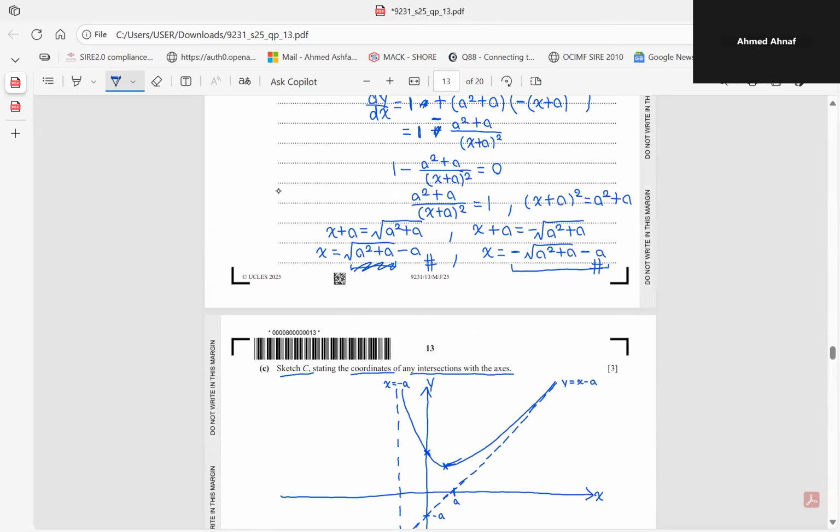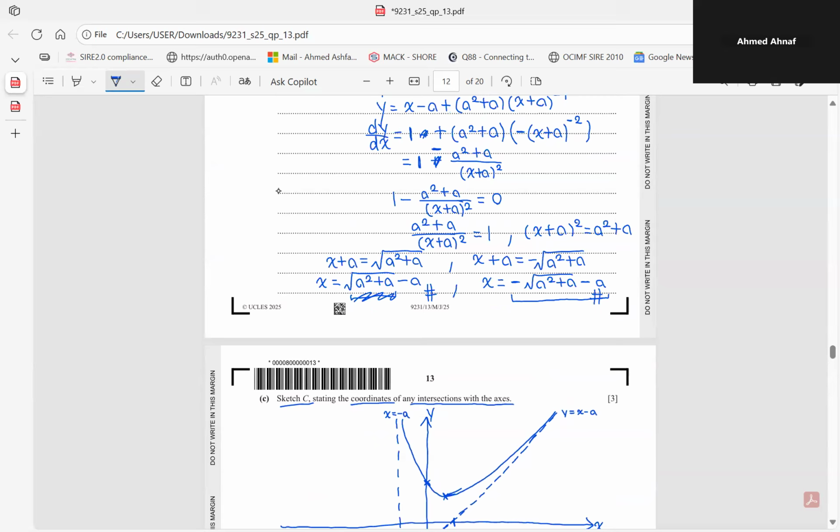Okay, so let me see. All right, so this is a squared plus a, which is definitely more than a. The square root of it is more than a, and then minus a, this is more than a. So yeah, sorry, I think a should definitely be like above here.